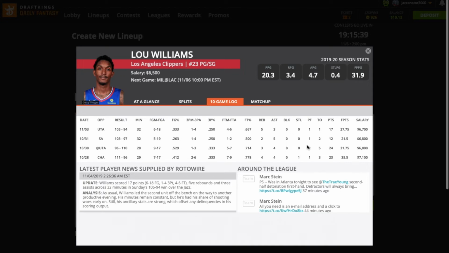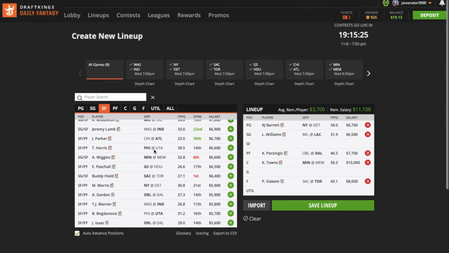And he's coming off the bench, so he's probably going to see that secondary defense, which is going to benefit Lou Williams even more. And he's just a premier scorer who I think is going to be in a smash spot versus Milwaukee for 6,500. And I don't mind sliding him into my shooting guard spot.